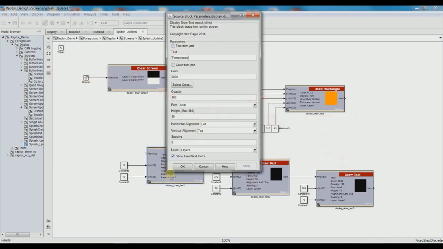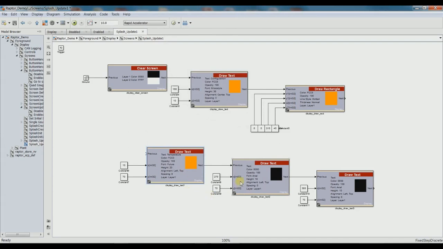Open up the first block and put in temperature. Make sure it is the color you desire. We're going to use the same orange throughout this whole screen, FCC0, and then we're going to make sure it's of size 20, and I'm going to use future font for this one. I'm going to use that for temperature, C and F, and then we're going to do that for the next 2 text blocks.